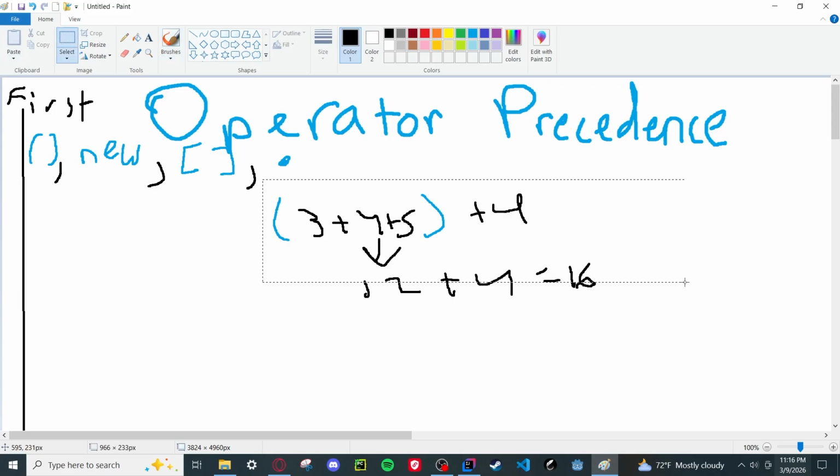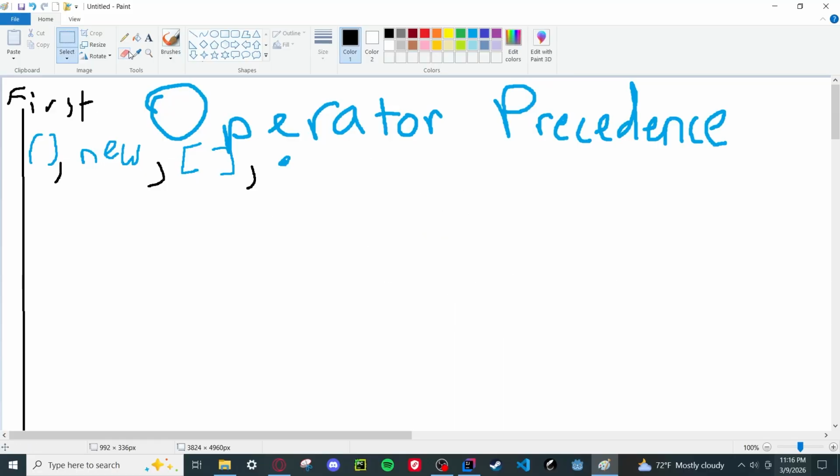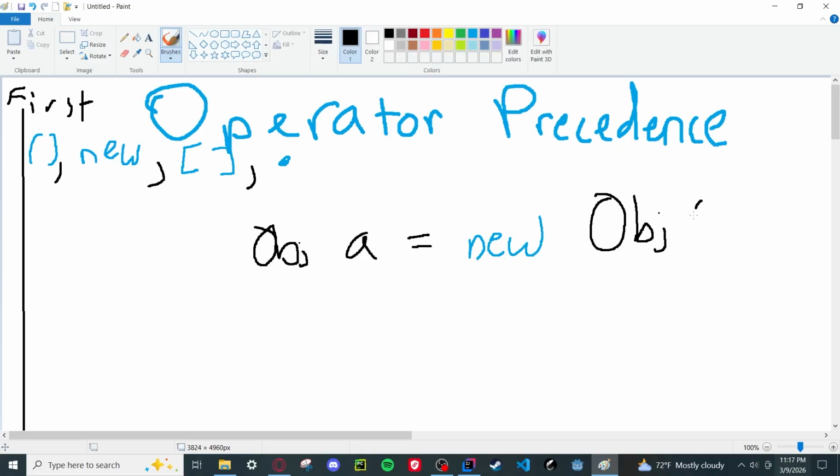New is kind of straightforward for operator precedence. Just know that if I was creating a new object, say I had a class obj, then what we would be evaluating first is this new keyword, because to create this object, okay? And this is the parameters, right?